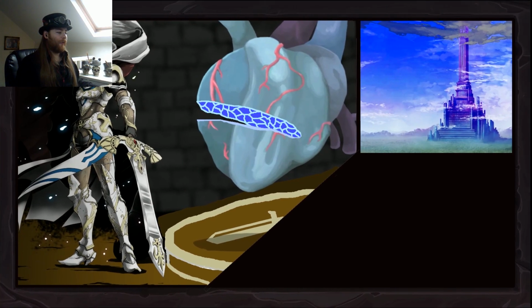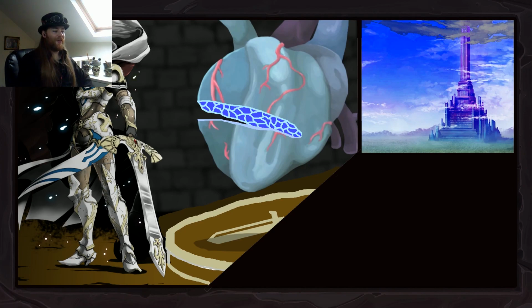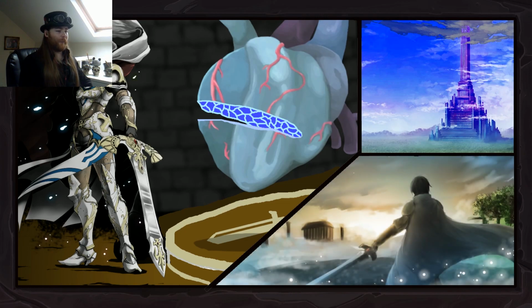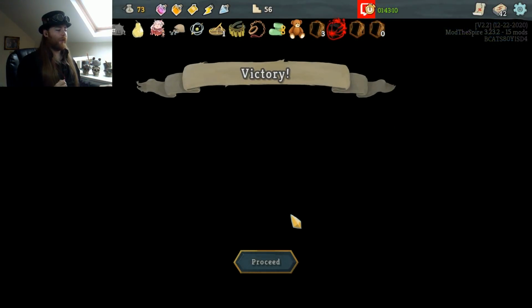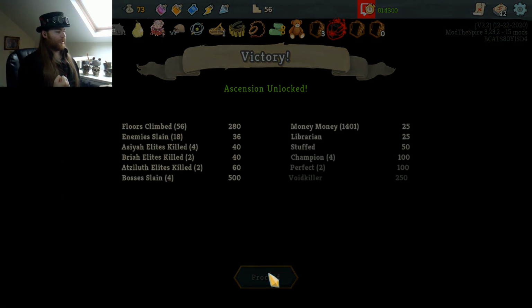Ooh. Very nice. Return back to your training spire, Lord of the Millennial Wars. Well done, Prince. Well done. You have saved the Spire and defeated the Evil Heart. Feel proud of yourself.